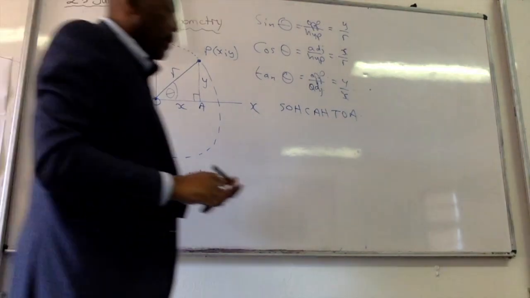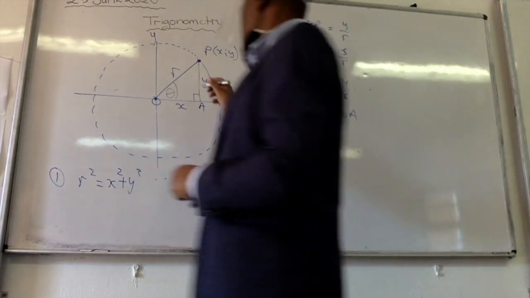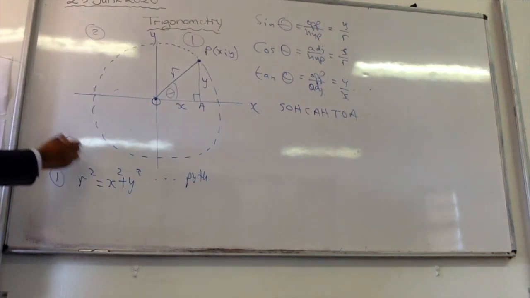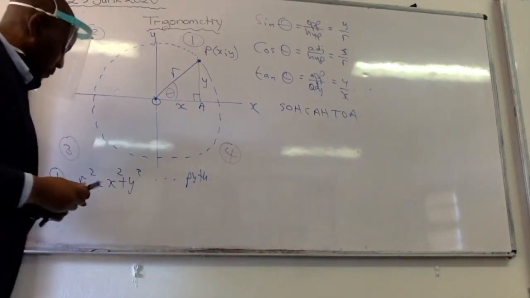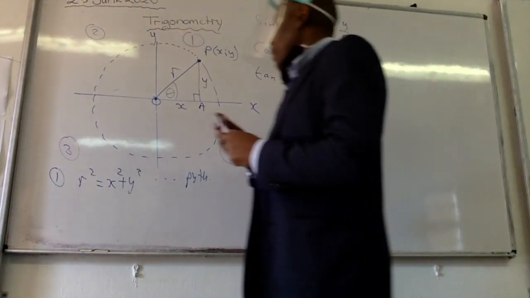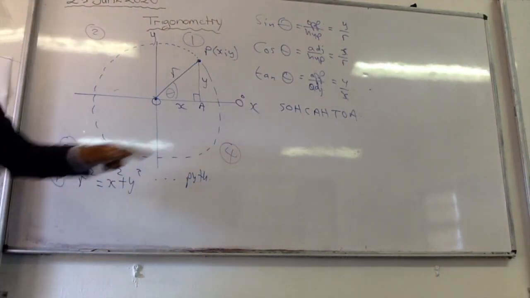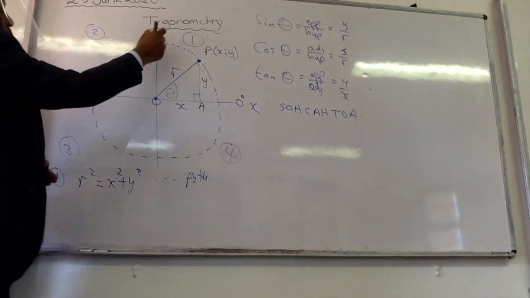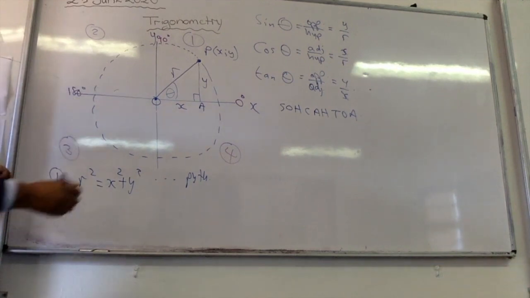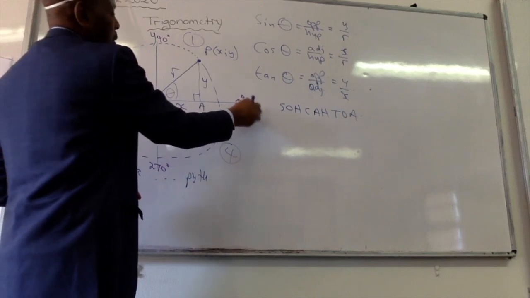Then do you agree here that in this quadrant, remember this is called quadrant 1, and this is quadrant 2, and this is 3, and this is 4, right? Okay, how many degrees is it here? It's 0 degrees there. And how many degrees is it up here? 90 degrees. And how many degrees here? 180 degrees and how many here? 270 degrees and back there, 360 degrees.